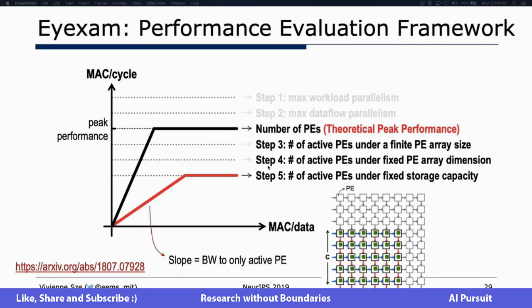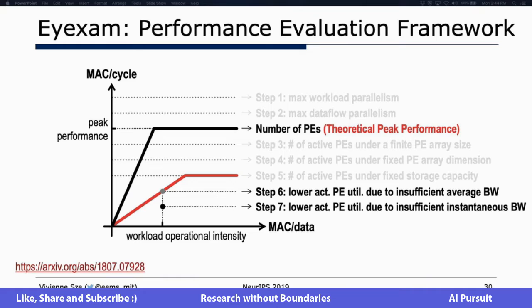We'll talk a little bit more about that, but that basically dictates in what dimension you are doing the parallelism. Are you parallelizing across the weights, the input activations, the output activations, and so on? Then where the hardware kicks in is looking at the maximum number of processing elements that you're going to put down in the system itself. And so this is going to be the theoretical peak performance.